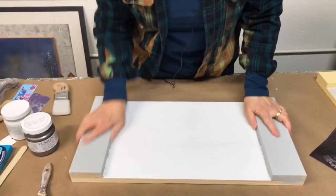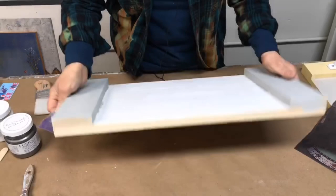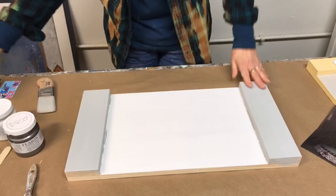Get your first coat on and take sandpaper to make sure you sand your edges. When you do a coat of paint over raw wood it'll lift the grain a little bit, so sanding just helps to smooth it down. You can give it two coats — whatever you need to get appropriate coverage.